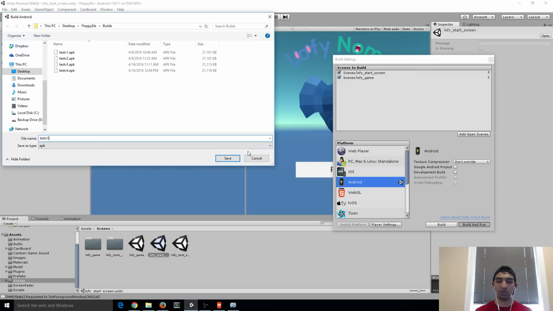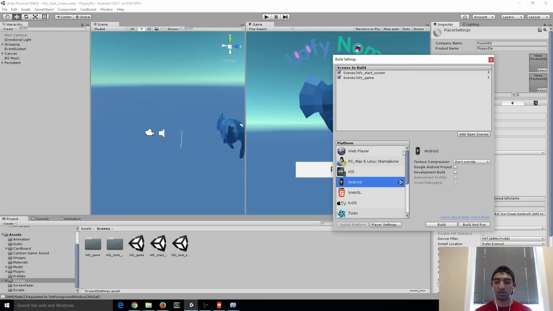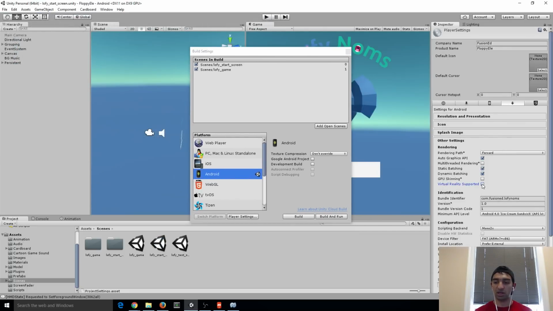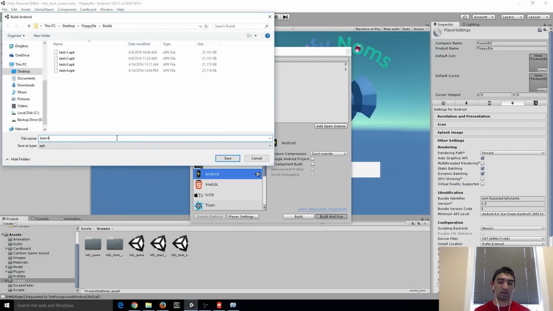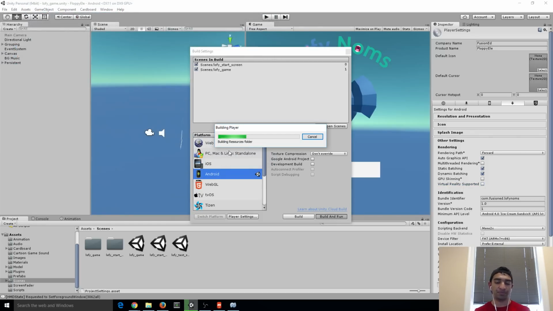One thing you should always double check is your player settings. We're gonna turn that off because for Android, even though we're using that for testing with the Rift, it actually means deploying for Gear VR. So because we're doing cardboard, we want to keep that off. So yeah, let's just version 5 and save that.